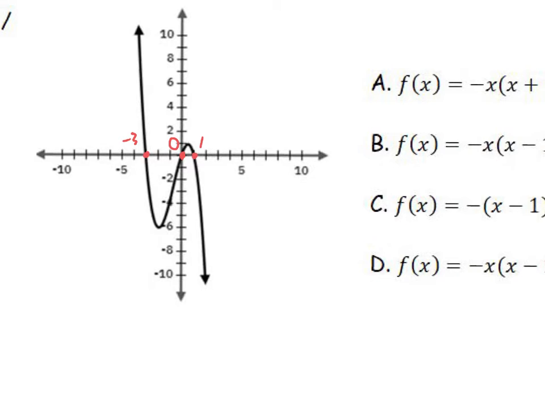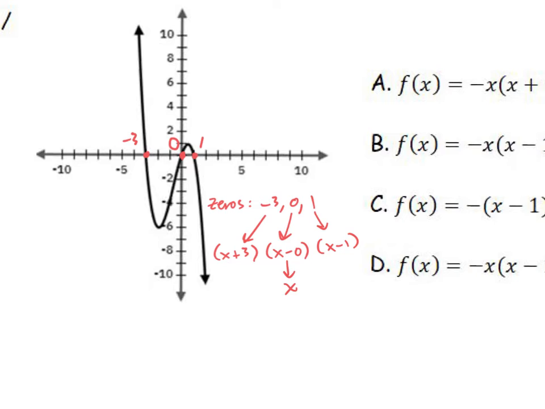Okay, so I'm going to jot down what I did last time. My zeros are -3, 0, and 1. So -3 produces a factor of x plus 3. 0 produces a factor of x, and I usually do the opposite symbol. 0 doesn't have a symbol, so it actually doesn't matter. I could do +0 or -0. And what's important here is that x minus 0, or if you wrote x plus 0, is the same as just x by itself. All right, and this last one, +1, means the factor is x minus 1.